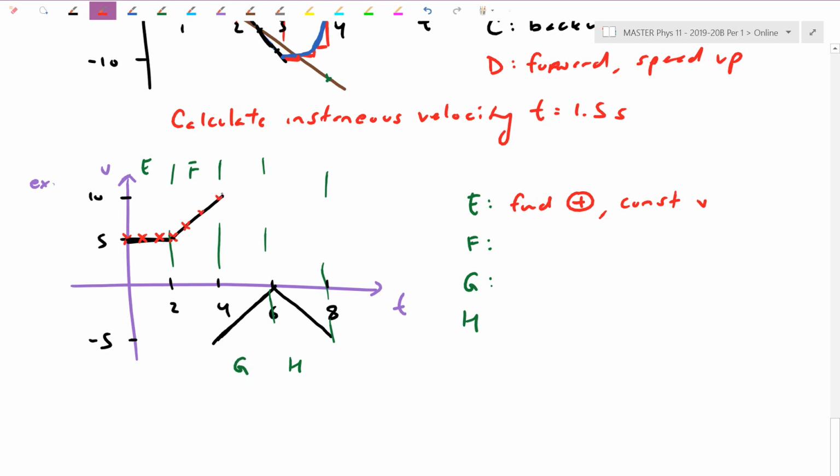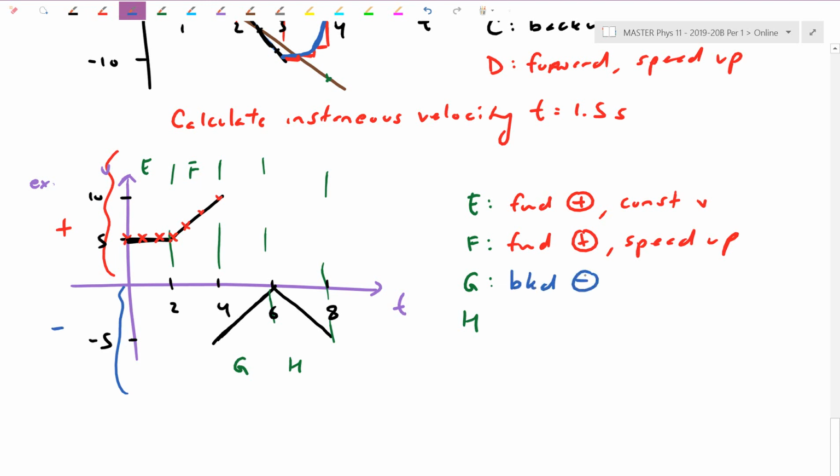You notice that speed is increasing. We are still in the positive region for your velocity, so we know that we're definitely heading in the positive direction. In this case here, because the number is getting bigger, we know it's going to be speeding up. In section G, we have jumping into the negative regions. When your velocity jumps into the negatives, we know our direction is backwards. I might still be in front at this point, seeing as we've gone so far forwards, but at least direction-wise, we're now heading in the opposite direction.